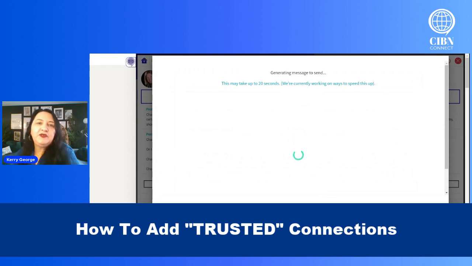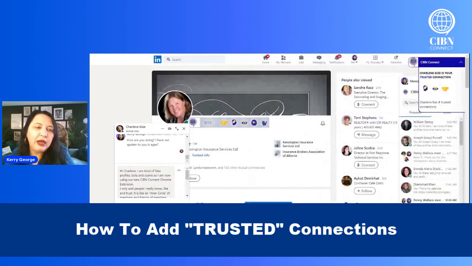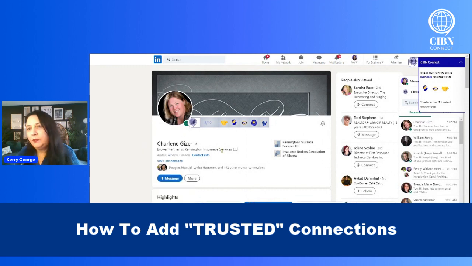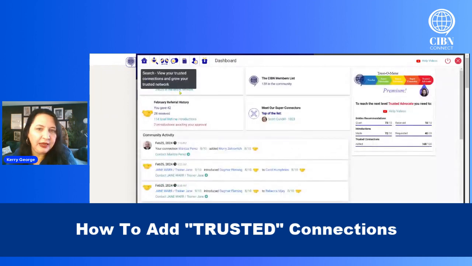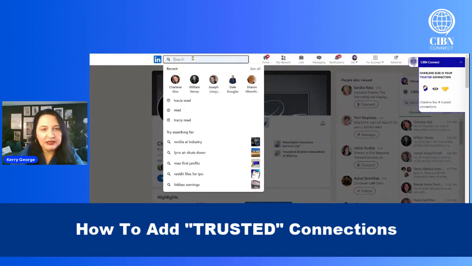Now, if each of us goes and adds trusted connections, the people that we really do know, then we all become a resource for one another as we are using the tool. So right now a few of our CIBN members have been downloaded into the system already. I think we've got 138 already showing in the members community list here, and more are being added each day as we're updating it. So what this means is that because I have added my connections and each one of these adds their connections, when I go to visit their profile, I can actually see their connections.